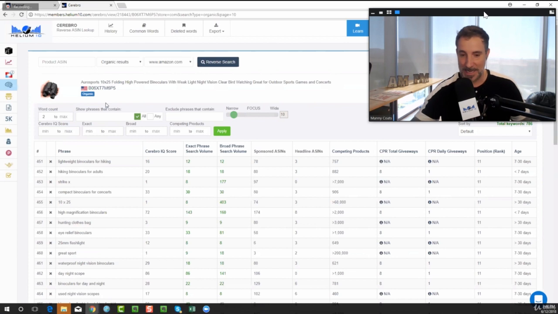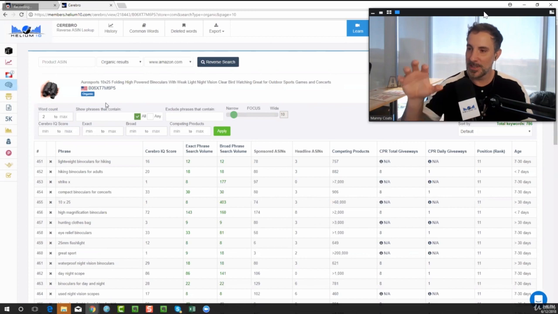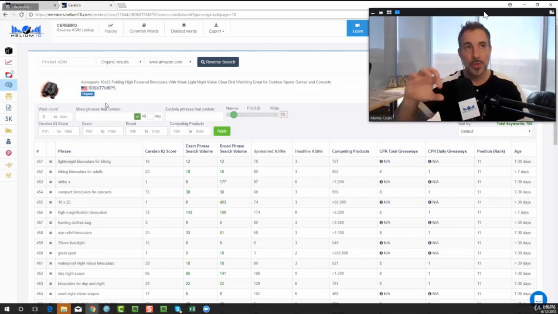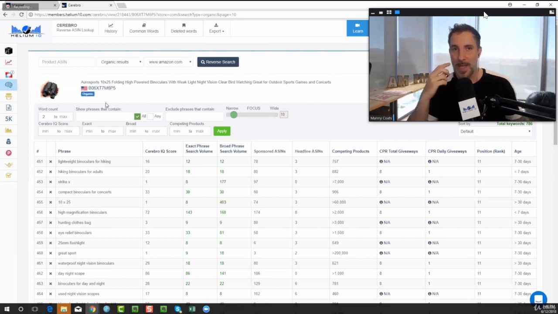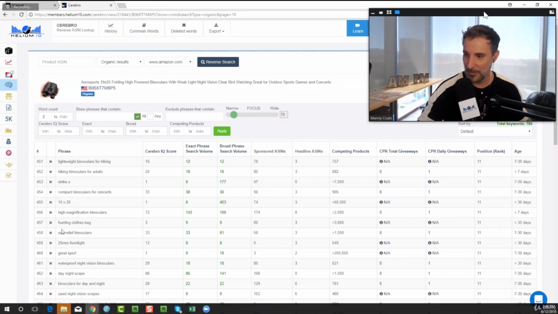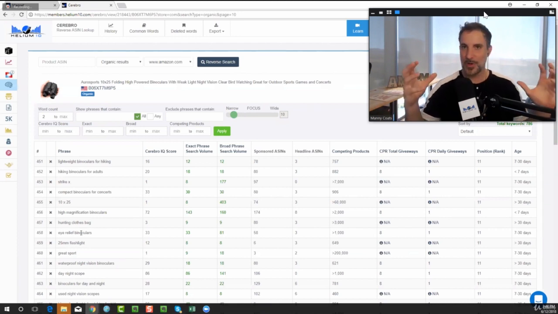Now, reverse ASIN, again, is not a tool that's going to give you super relevant phrases in every case for a specific keyword. What it's doing is telling you for this ASIN, here are the keywords that rank for it. And it's really good at uncovering weird stuff. Because of the way it's set up, it can come up with eye relief binoculars. I would have never thought of that. Yeah. It gives you strange keywords that you're like, okay, maybe there's some volume on that. In this case, there's not a lot. There's only 33 searches a month on that. But that's what you can do.